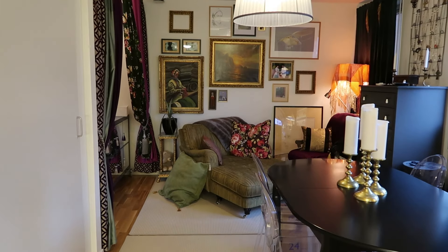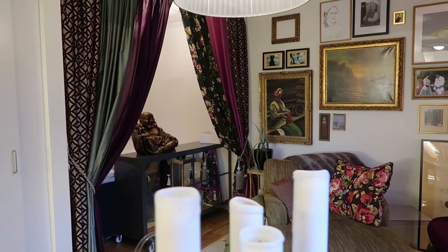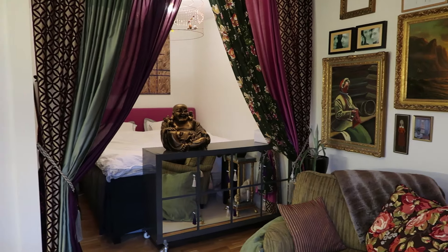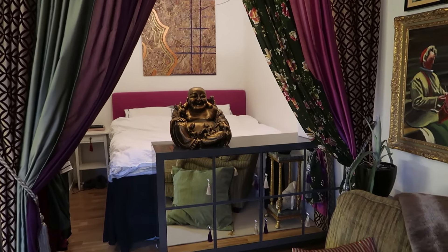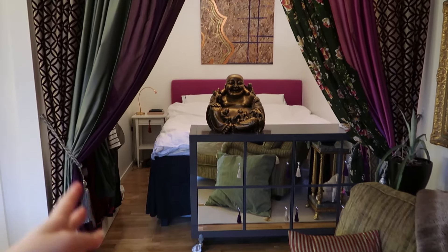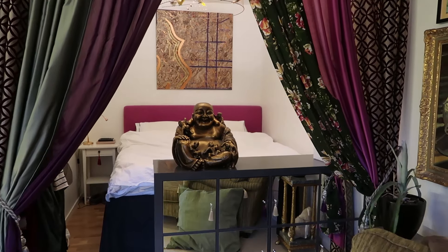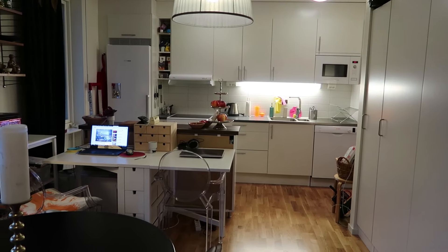Just at the end is the bedroom, which isn't really a room I guess, but it's a corner for the bed and I think it works out really nicely. This is probably my favorite corner of the apartment because I like how it turned out with these drapes. And I have my Buddha — of course, he's been with me for a long time now, it's his third apartment with me.